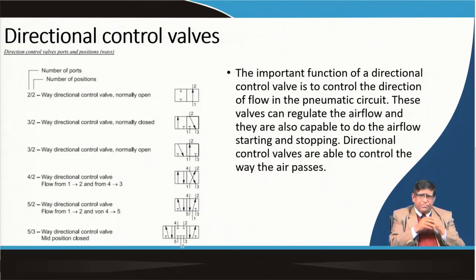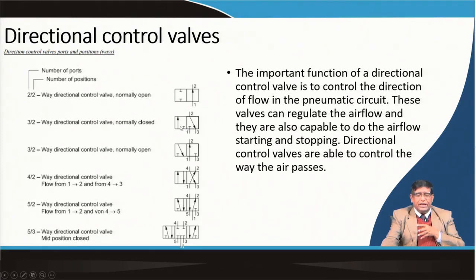Sometimes you may find that it is a 2 by 2 or 3 by 2 valve, and then the symbols of valves, just like in your hydraulic circuits we talked about in the earlier class, similarly in pneumatic circuits also these valves are there. The first number shows the number of ports, and the other is your number of positions. So, that means when we see it as a 2 by 2, you can see that there are 2 ports, and they can be in 2 positions. Similarly, a 3 by 2 way directional control valve is having 3 ports, and then it has 2 positions.